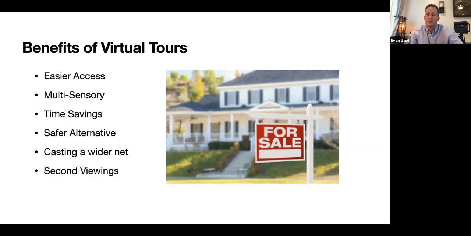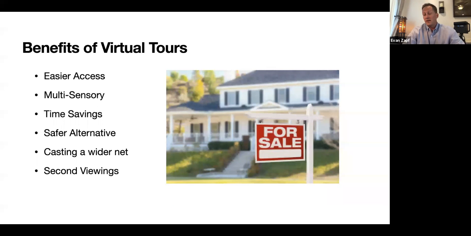A lot of times you show buyers, they come in and the first thing they say is, this layout won't work. It might look like the pictures, but they didn't envision, say, a master bedroom being upstairs and all the other bedrooms being downstairs when they have a new baby on the way or something like that. So, aside from that, 3D tours are multi-sensory. You're not just looking at a picture, but you're really feeling the essence of that house and walking through it as close to reality as you can get.